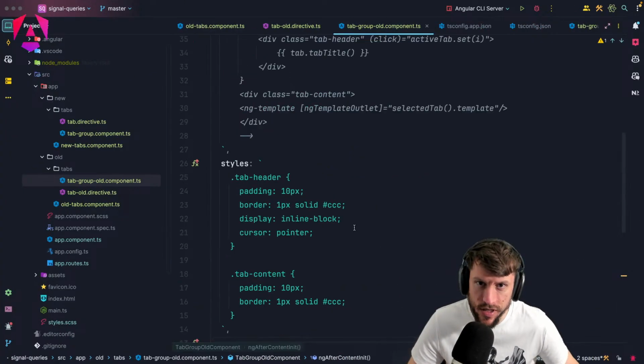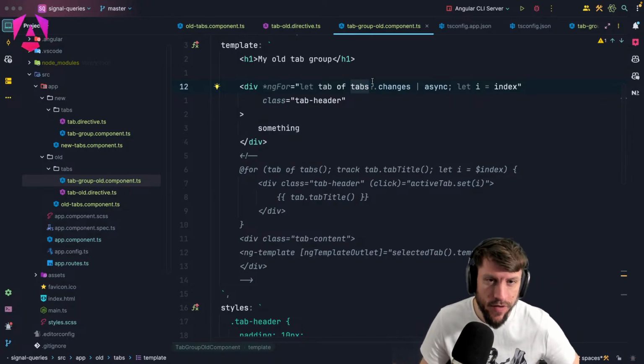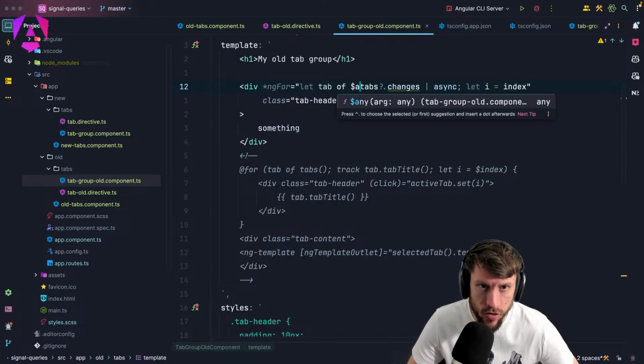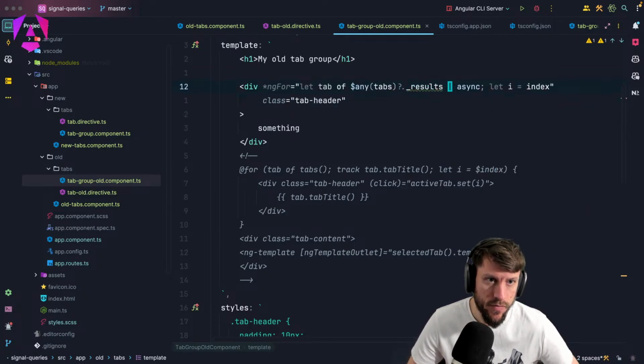Maybe we could also do that directly inside the template, but of course we don't get the changes then, right? If we would do tabs, basically $any tabs and then underscore results, this is not even observable, so no async pipe.